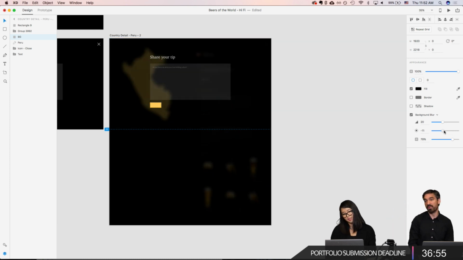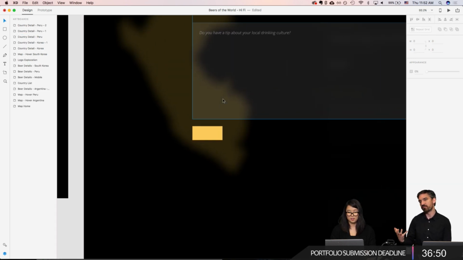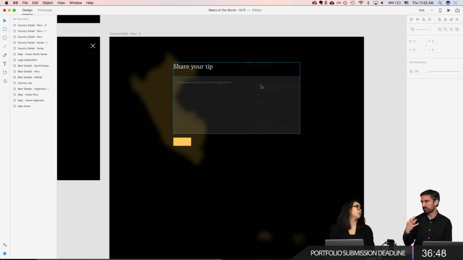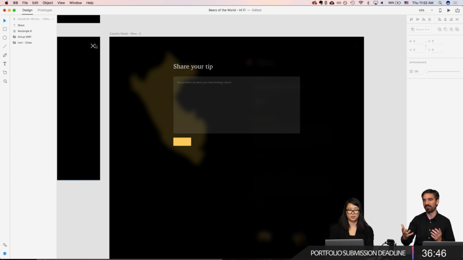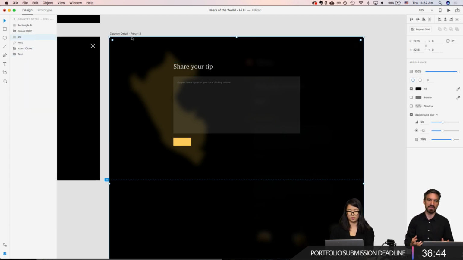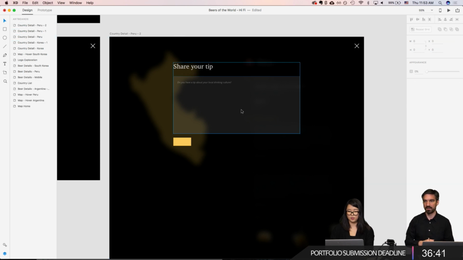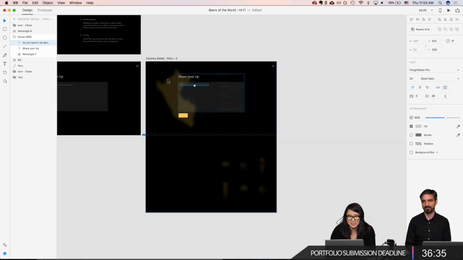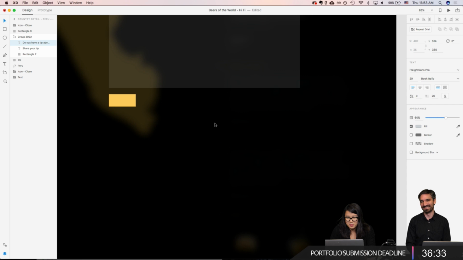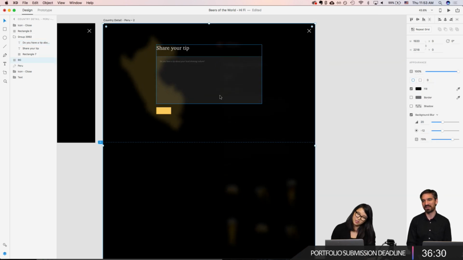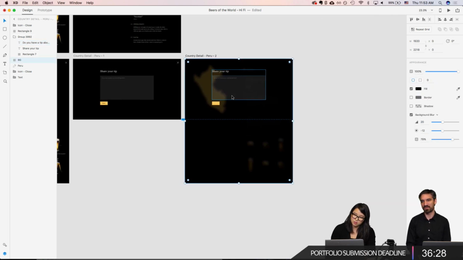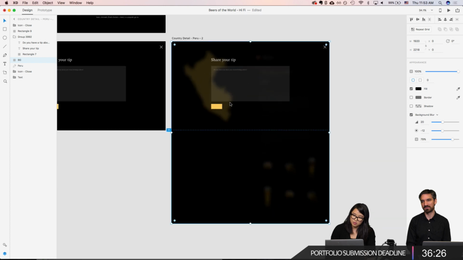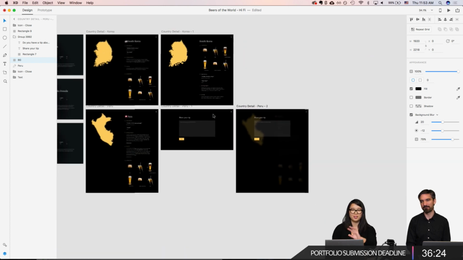Yeah, so maybe it can be too distracting. Well, I don't know. The advantage of background blur is that you keep the context. You know on which page you are, but maybe also visually it's a bit messy. Well, let's try another. Good thing to test with users. Yeah, that's because we use such a strong color for the country fill. It is a little bit distracting and you can't see the text. I agree. So your solution was maybe better. Oh, I'll keep that because I like to keep my variations.